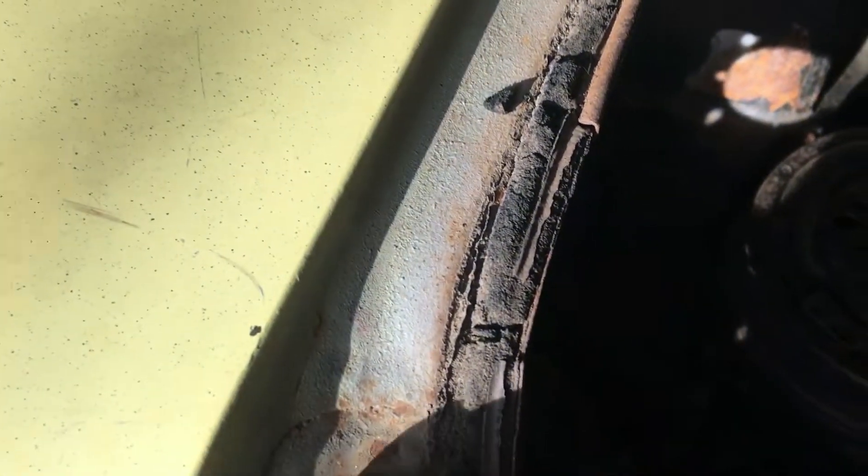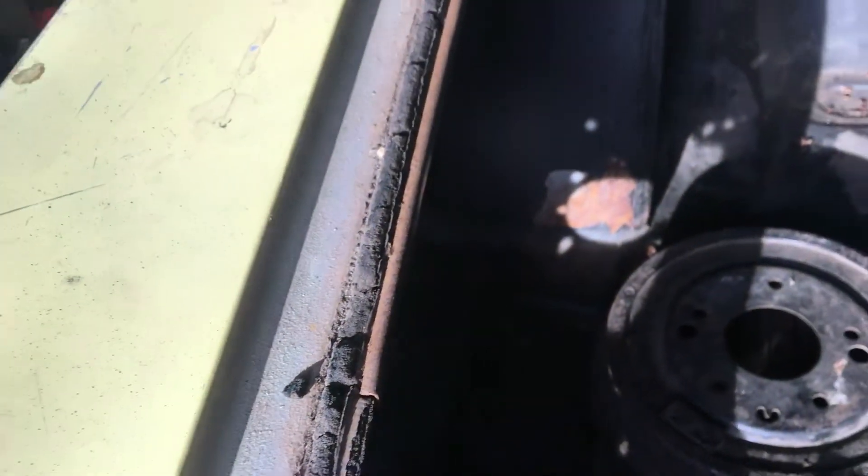I don't know if you can see it due to the lighting, but it's all been cut out and added in — it's really nicely done, really super nicely done. All this stuff is going to be trimmed up and sanded here pretty quick. All this old stuff is going to be pulled out — this car has sat for so many years.